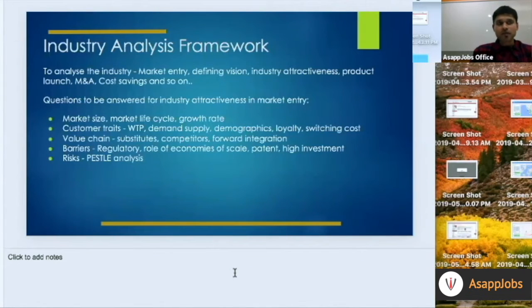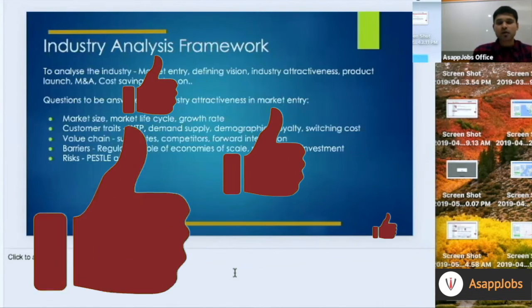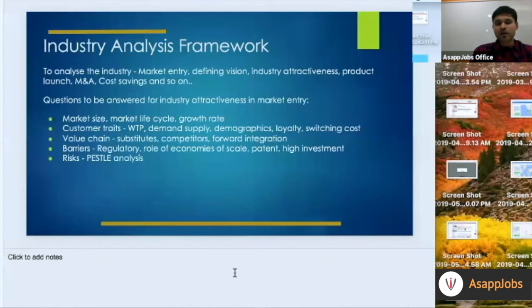The other is whether the industry aligns with the vision of Google or not. So let's say there is an automobile brand called Lexus. Let's take an example of, let's say, a toaster. Now you would not see Lexus building toasters, because though the market is attractive, everyone needs a toaster, the market is huge, and Lexus is quite innovative, so it can come up with an innovative toaster and launch it, it does not align with the vision of the company. The company manufactures automobiles. So market entry is dependent on industry attractiveness, and it depends on the vision of the company.